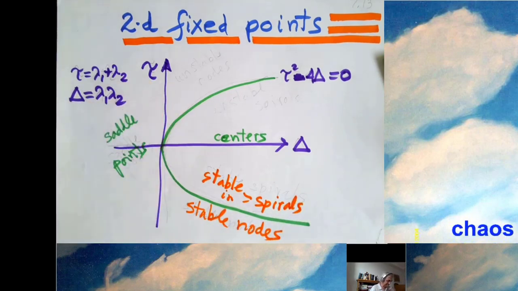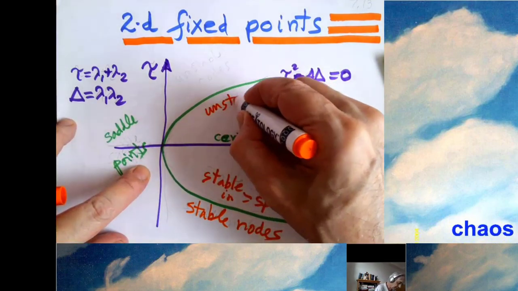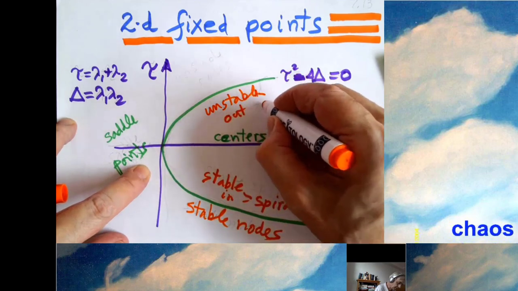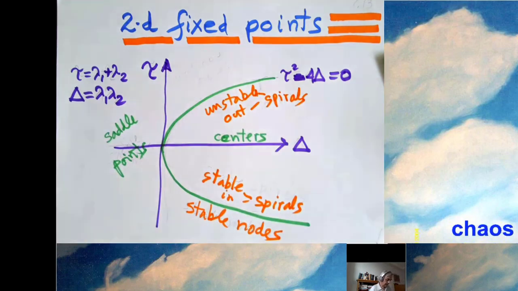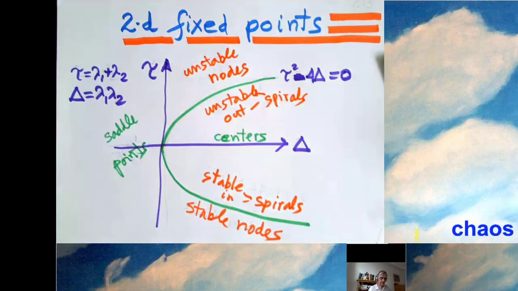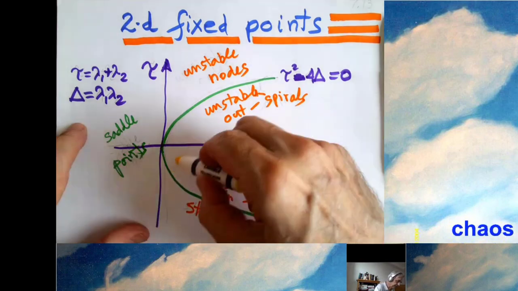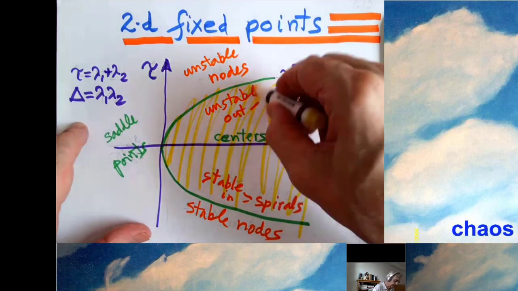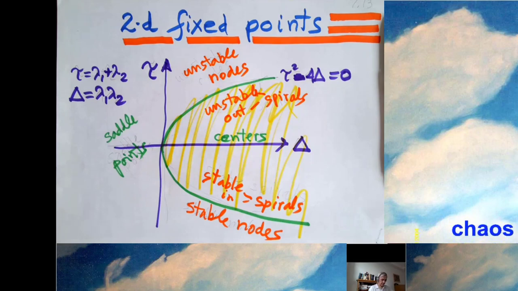If tau is positive, I'm being pushed away, so I get unstable or out spirals. And if I have a non-imaginary discriminant, eigenvalues are all positive, then here I just have nodes which are unstable in all directions. So these guys are called unstable nodes. And that's all you need to know about stability of fixed points in two dimensions. There is oscillatory work. And the rest is either you are in a hole, or you're at the tip of the mountain, you have to run in all directions, or you're on the ridge in the mountains, that's called a saddle point. And that's it. Everything we need to know in two dimensions on the level of linear map.